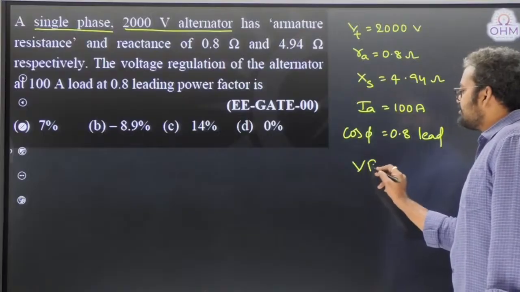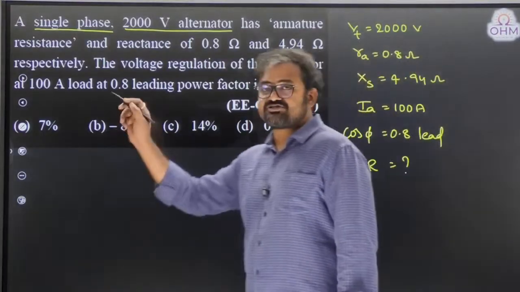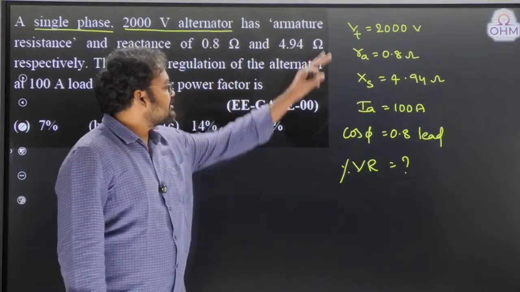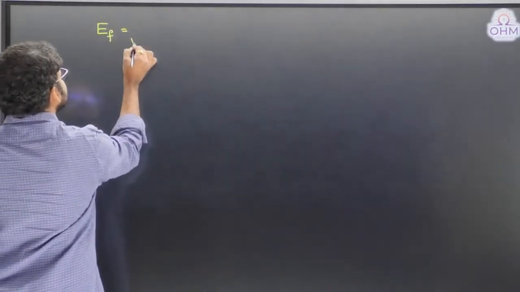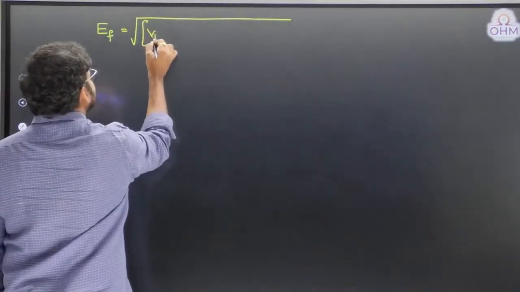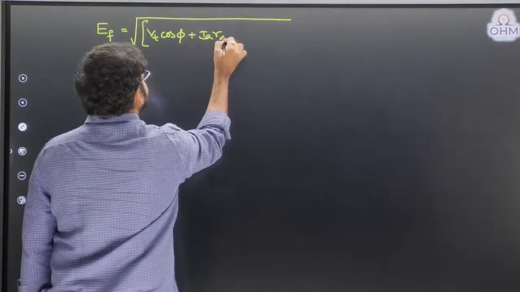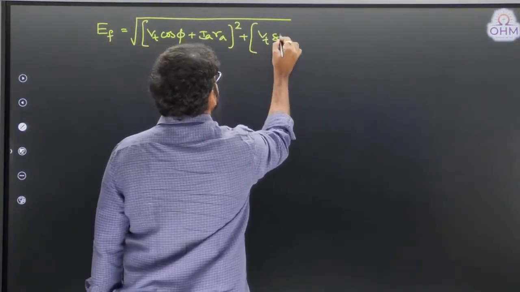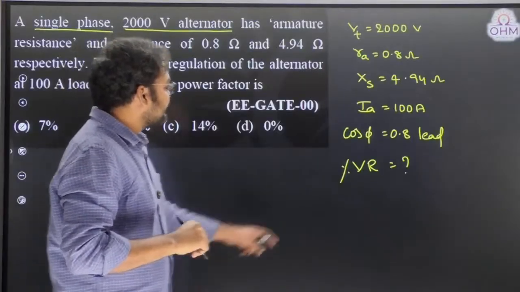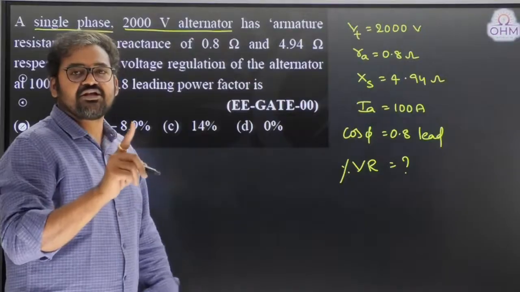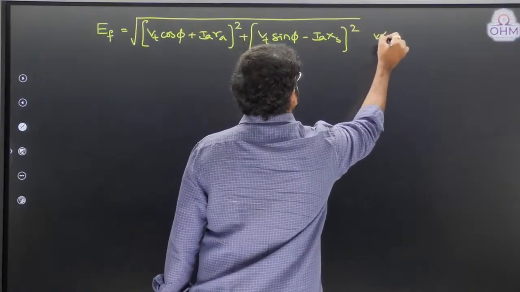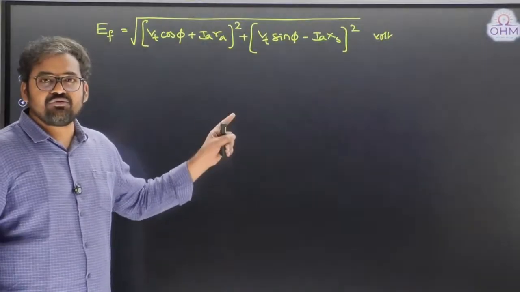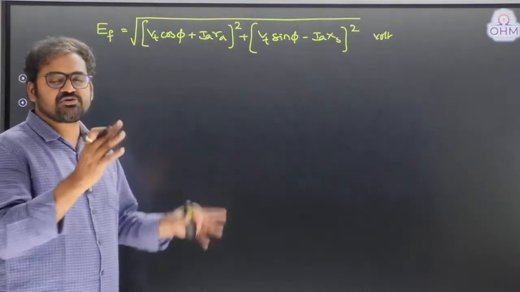So what is the voltage regulation is the question. All values are in percentage. Percentage regulation we have to calculate. So based on the given information, find out the no load terminal voltage indirectly, EF. So what is the formula for EF? EF is equal to square root of (Vt cos phi + Ia Ra) whole square plus (Vt sin phi plus or minus Ia XS) whole square. But what is the power factor given? Leading, and it is a generator. Generator leading power factor means it is the minus sign: minus Ia XS, whole square. This is the induced EMF. If it is a three-phase machine, you have to use phase values, but the given machine is single phase, so direct values you can use.